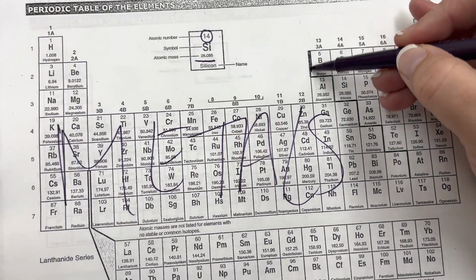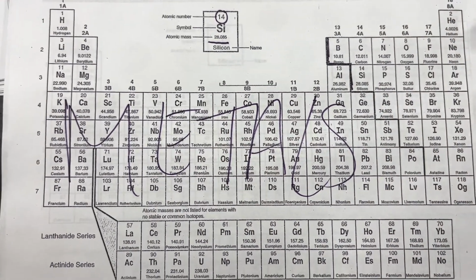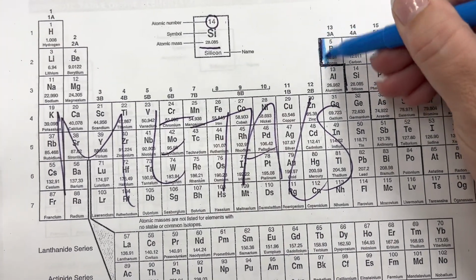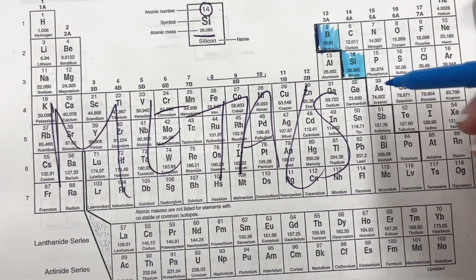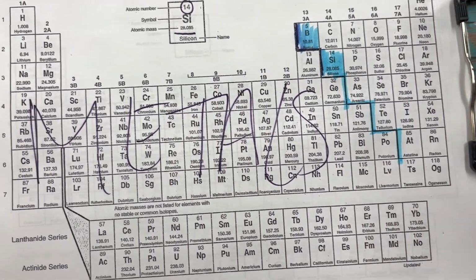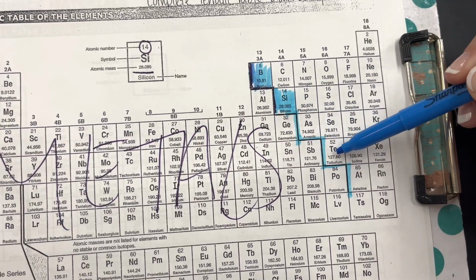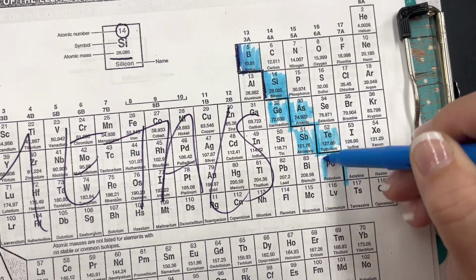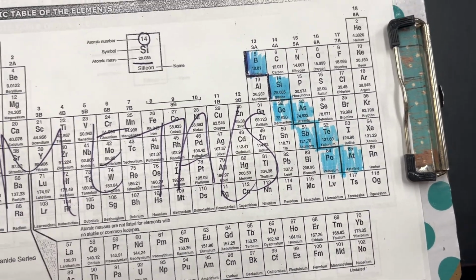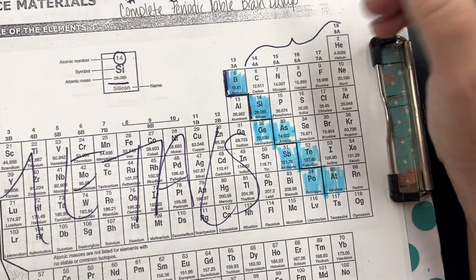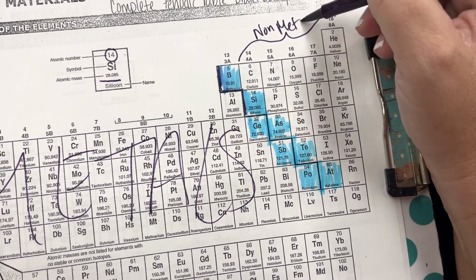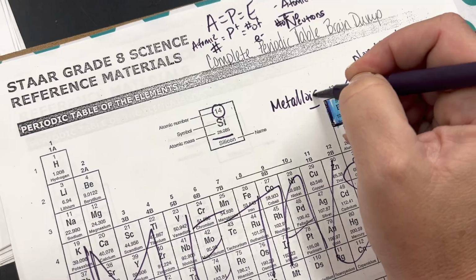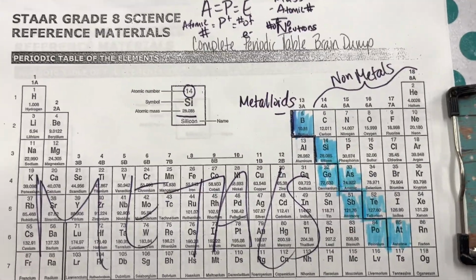And then we talked about metalloids. Metalloids are on the zigzag line. This zigzag line, you guys could actually take a highlighter. You can do whatever you need to do, but make sure you understand that on the zigzag line that goes down, remember I told you about the hopscotch. So single, single, double, double, double is how we're going to remember our beautiful metalloids that are on that zigzag line. Then I told you that this over here, carbon over, is going to be your non-metals. Oops, forgot to label my metalloids. I'm doing this as I hold it with one hand.